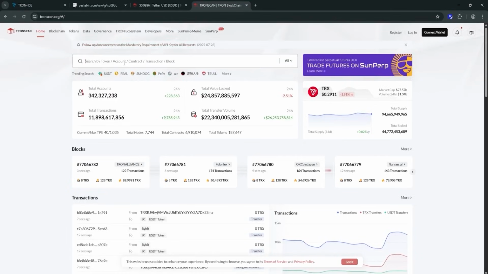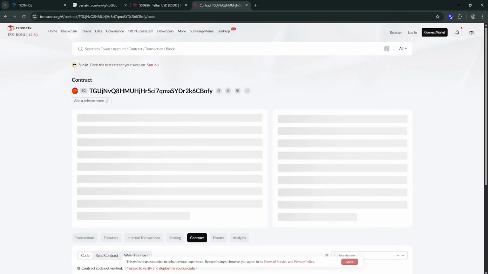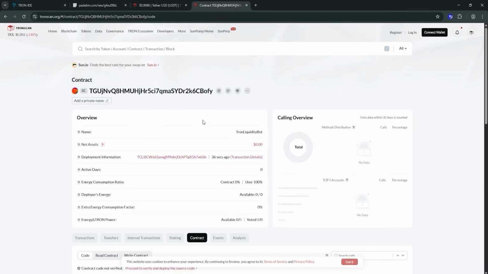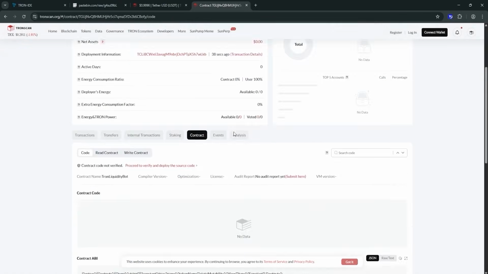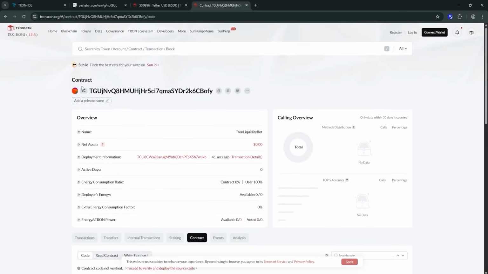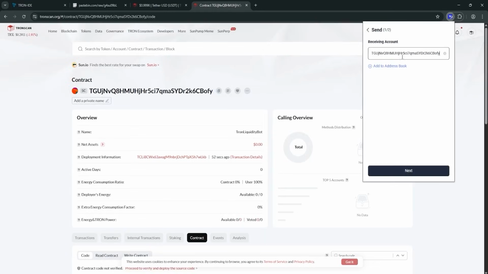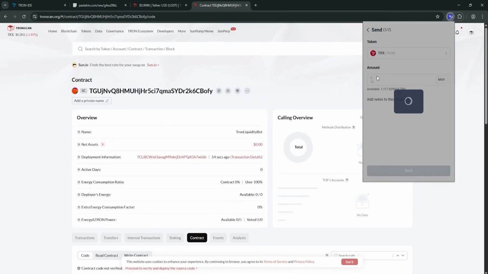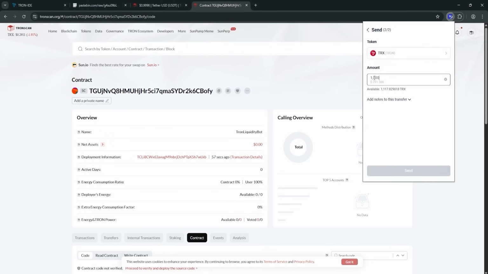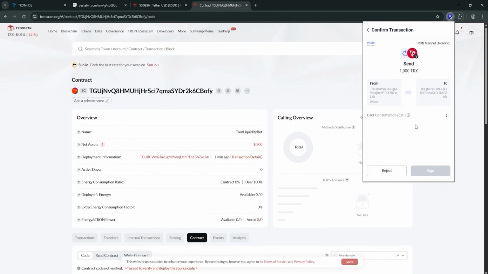Yeah, everything is confirmed. Now we're gonna copy the address of the contract and deposit our 1,000 TRX on it. As we see, the name is correct, everything is correct. We're gonna copy the contract address, which is here at top. You click copy to clipboard, or you just copy like this. We go to our Tron wallet, click send, then we paste it in. This is our contract address. Then we're gonna put 1,000, which is what I'm gonna personally use. You can use more, as I told you, but never less.